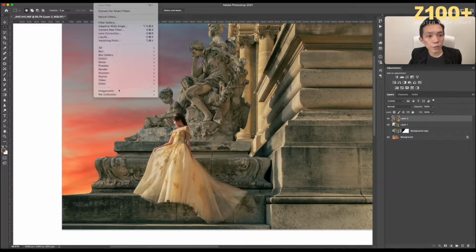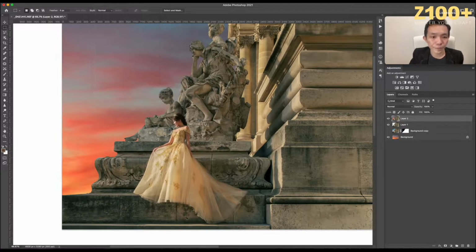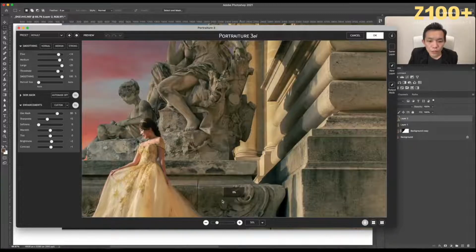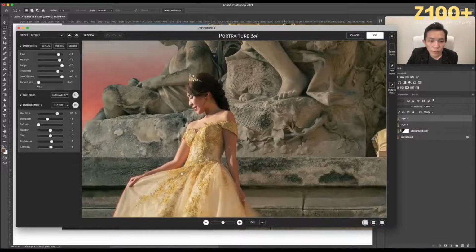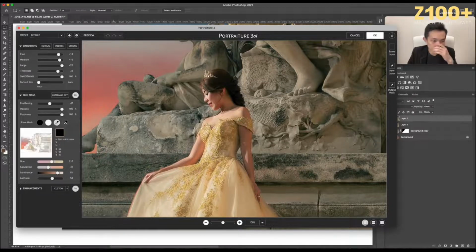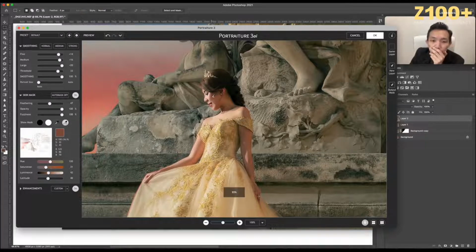So let's go to Image, Dynamic Portraiture. So zoom in to the subjects. So skin mask here, I want to mark the skin color, especially the shadow, because I want to make it lighter and brighter.